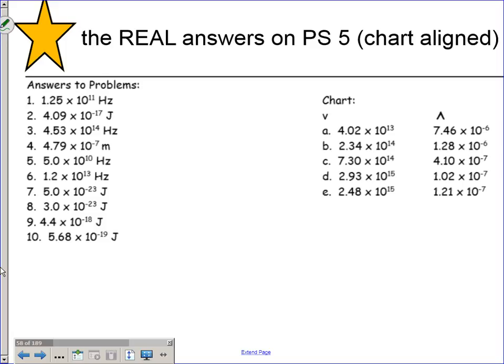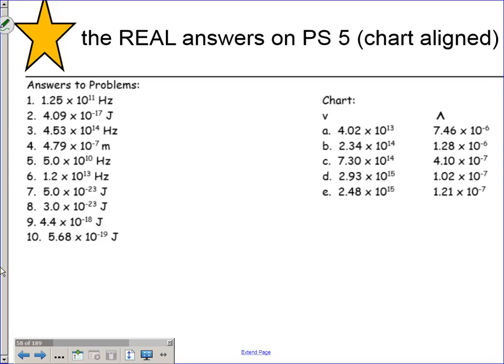So this should be aligned. If you want to take a picture of that, or I can put it back up there tomorrow, you'll know if you're on the right track because all the energies are generally like times 10 to the negative 18th or 19th. All the frequencies are about in the 13th, 14th, 15th exponent. All the wavelengths are about in the negative 6th, negative 7th exponent. So I think you'll be able to match up some answers. It just may not be correlated. Okay? I'm videoing too, so you guys can check it there.